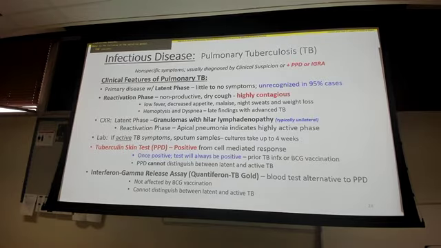If somebody has active TB, if you do that test, PPD or the IGRA, and they're symptomatic, they're coughing, you see that apical pneumonia, ideally we want to try to get a sputum sample from that patient just to verify that that's what's going on here. The problem is that when you try to grow out this bacteria, it takes a very long time. We're still going to treat it, but if we can, we're going to get a sputum sample. But we're definitely going to treat this with a host of antibiotics. But the thing with that is once it's reactivated, they are infectious. So latent TB, not infectious. Reactivation, definitely infectious.